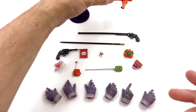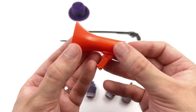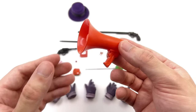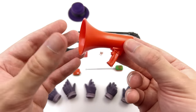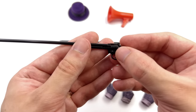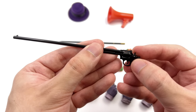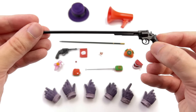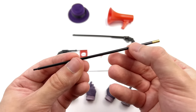He pretty much comes with all of the wonderful toys that the Hot Toys one came with, including this very bright orange megaphone — cast in orange plastic, nice and lightweight, and quite glossy. You also get the extremely long-barreled revolver with a real working hammer and rotating section in the middle. He used this to shoot down the Batwing — how he was able to do that, I'm still not sure.